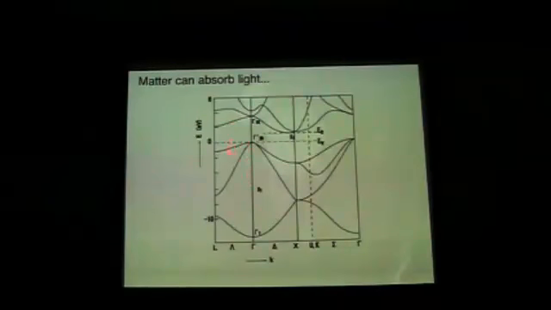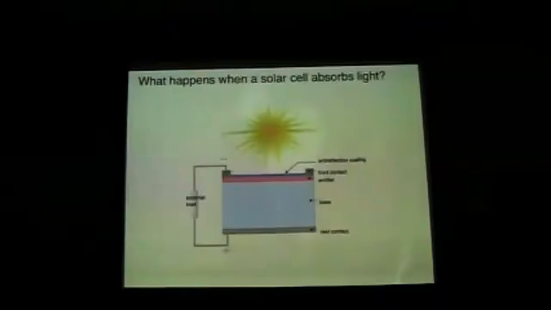In semiconductors, the electrons in these lower energy states aren't mobile. They just sit in place. But once they're promoted up into these high energy states, they can move around and conduct electricity. So what happens when a solar cell absorbs light? Solar cells have to be made out of semiconductors. First thing you have to understand, if they're made out of metals, when light shines on a metal, something different happens. So it's only semiconductors that can do this. In addition, for at least traditional solar cells, you can't just use one type of semiconductor. You have to use at least two types of semiconductor.